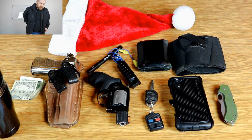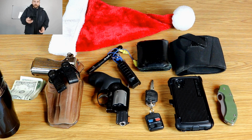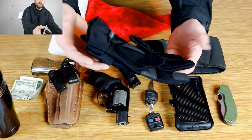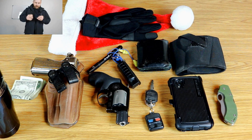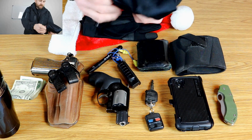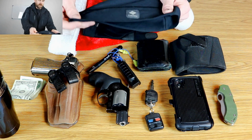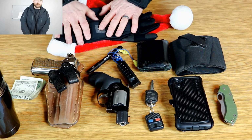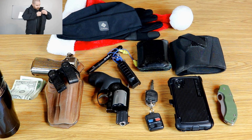In the wintertime, I've got in the slash pocket in the back of my Sabre 2, a set of gloves, just cheapo neoprene gloves, nothing really special, just normal gloves. And then in the upper right chest pocket I keep a Columbia hat with this metal mesh lining stuff. I'm not sure what the name of it is. It's Columbia brand. I really like this hat. It keeps me warm even though it's really thin. I can always put it on under the Santa hat, or instead, say if it's February and it would be weird for me to be wearing a Santa hat around.